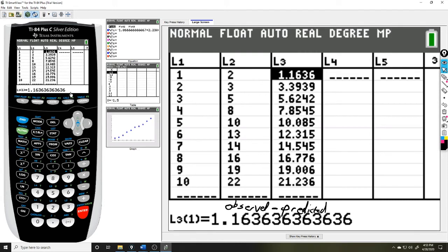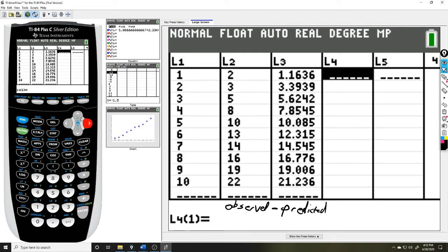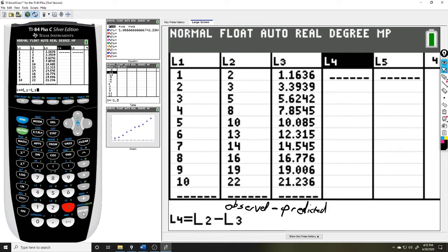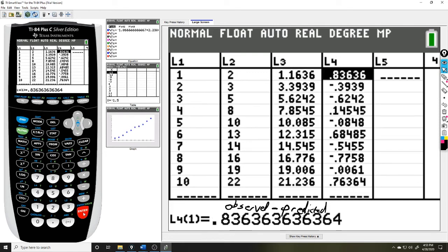And so we want one more list here, which is going to be the residuals. So our residuals are going to be observed minus predicted. Where's observed? It's in list 2. Again, don't memorize it in terms of lists. Memorize it in terms of, oh, it's observed minus predicted. Here's where observed is. Here's where predicted is. I'm going to subtract them. There's my residuals. And these are going to be the y values, what I want on the y-axis of the graph in a residual plot.